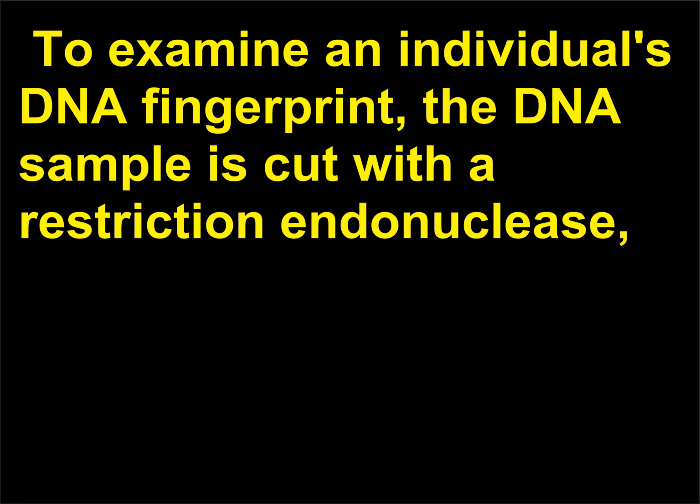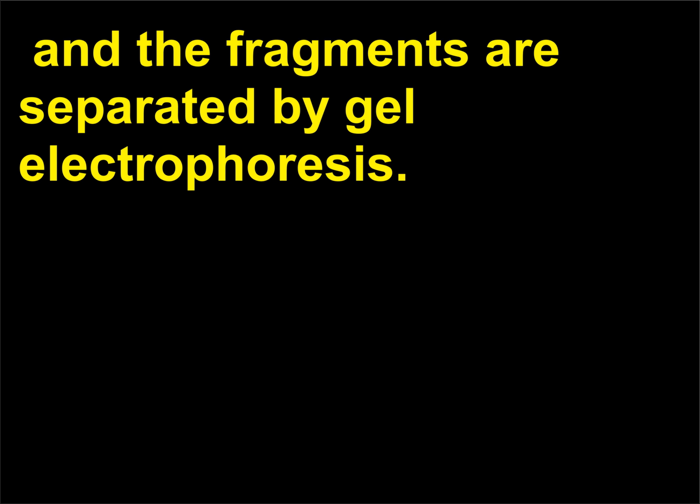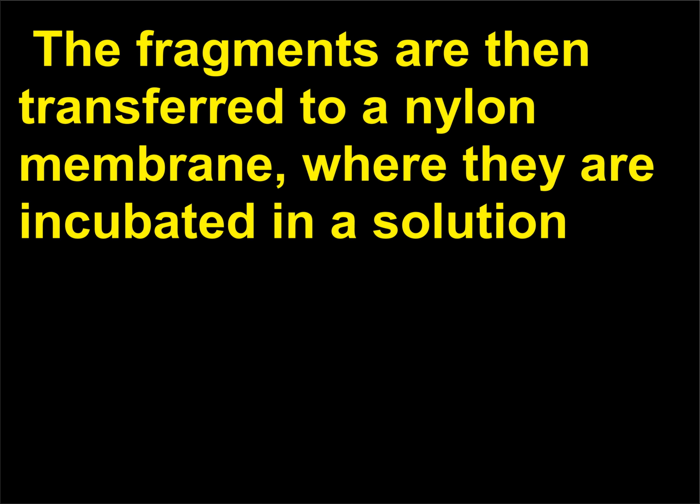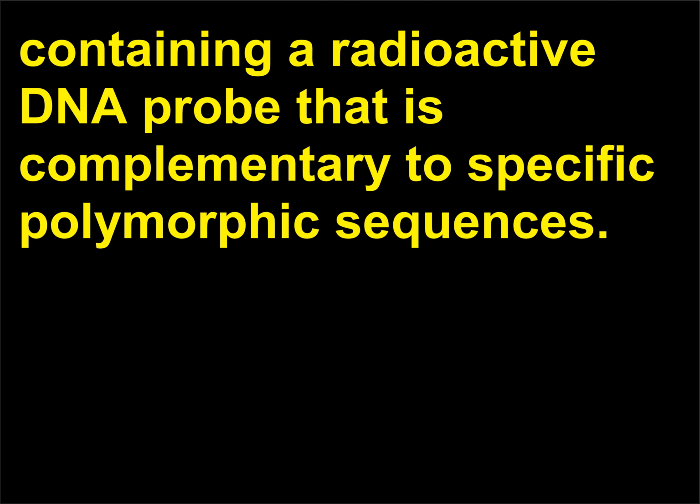To examine an individual's DNA fingerprint, the DNA sample is cut with a restriction endonuclease, and the fragments are separated by gel electrophoresis. The fragments are then transferred to a nylon membrane, where they are incubated in a solution containing a radioactive DNA probe that is complementary to specific polymorphic sequences.